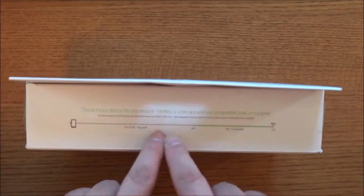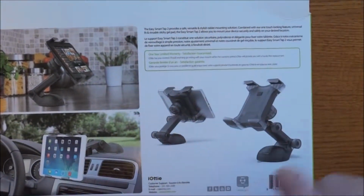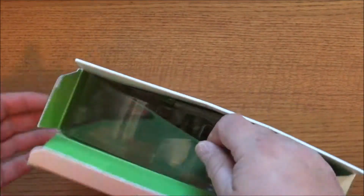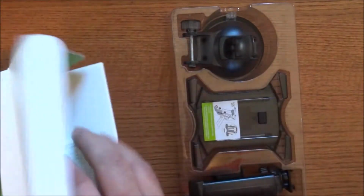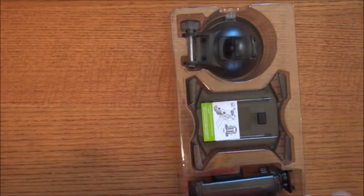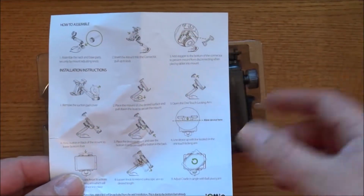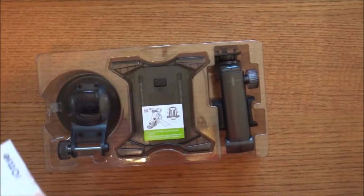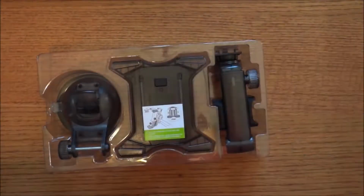Well, first things first, they just tell you a little bit here on the top about the size, how big the tablet it can hold. Gives you a little more information on the back. There is some assembly required, but it's really easy. Alrighty. It's so easy. This is it for the instructions. This one little sheet of paper, and it just gives you some illustrations, really. It's simple to put together. And then they even tell you about the dashboard disc. I'll get to that in a moment.